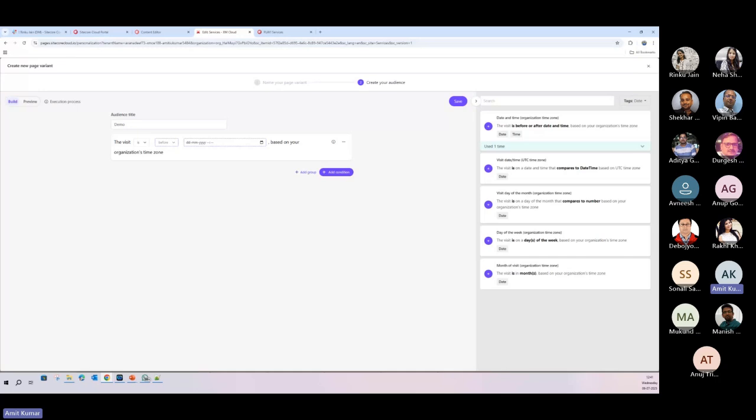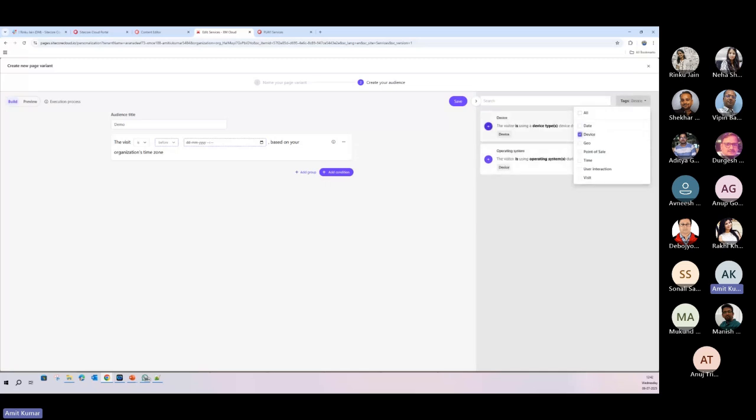In those cases, this condition can be used, and you can add conditions also, like AND or OR. If you need to satisfy more than one condition, then you can do that, or it will work like this: you have two or three conditions, and if any of the conditions is fulfilled, then you need to change the content, then you can utilize that. In the same way, these are the date based ones, and when you go there, there are device based conditions as well.